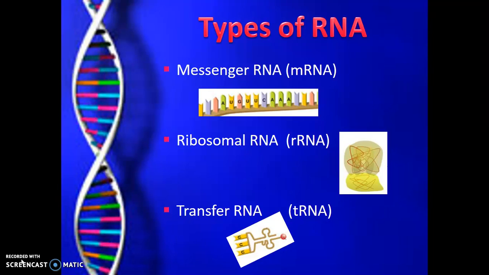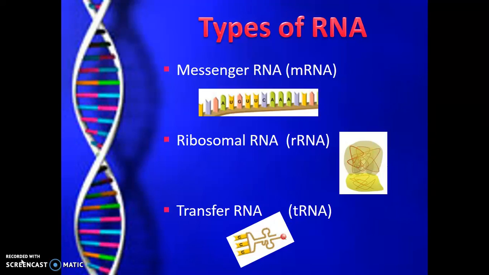There are three types of RNA that we need to talk about. You have messenger RNA, or mRNA, ribosomal RNA, or rRNA, and transfer RNA, or tRNA. Now, ribosomal RNA, that is just part of what makes up a ribosome, because remember when we learned about ribosomes, we said that they were made of nucleic acids and proteins. That's sort of their building blocks. That's how you put a ribosome together. Remember, those are put together in the nucleolus. Okay, so that's pretty much all I'm going to say about rRNA, is that it makes up the ribosomes.